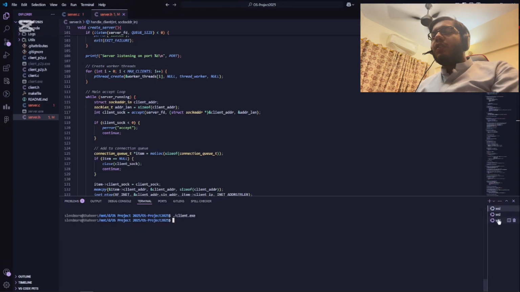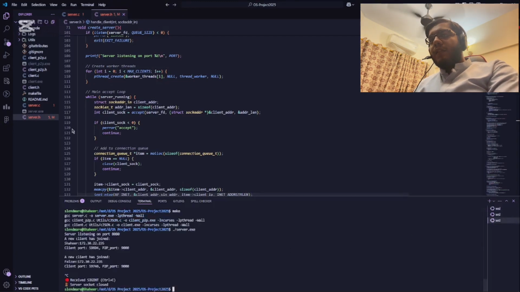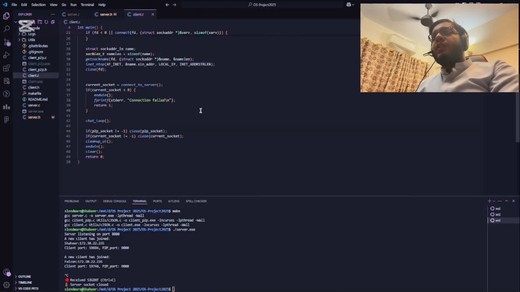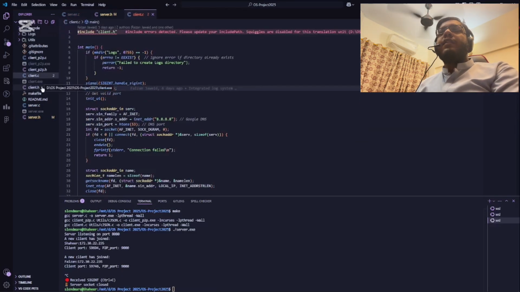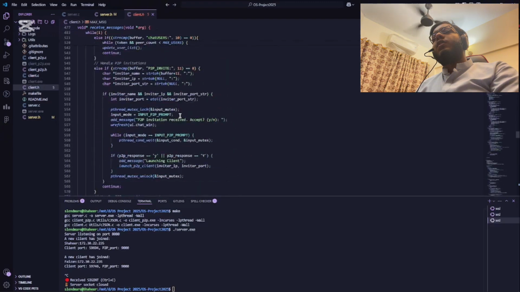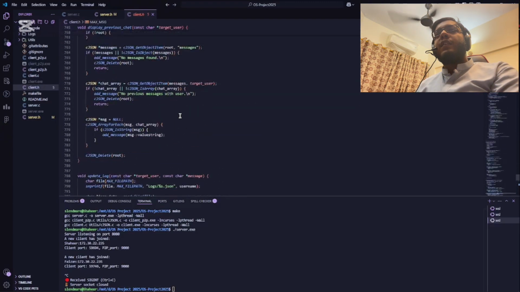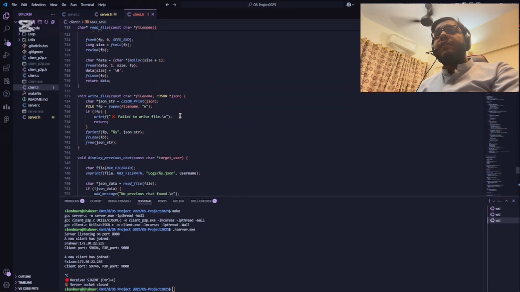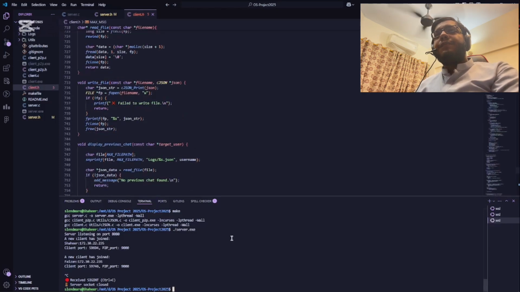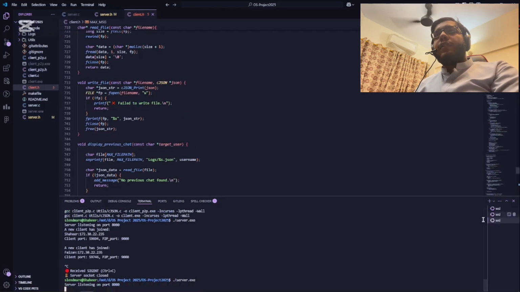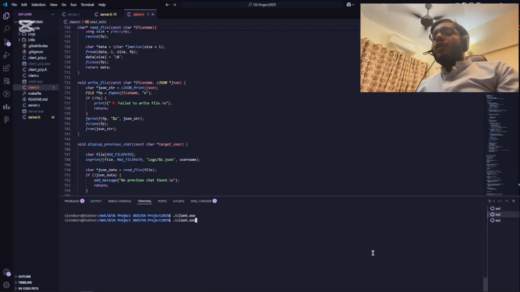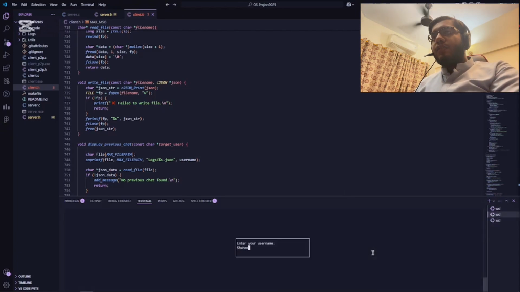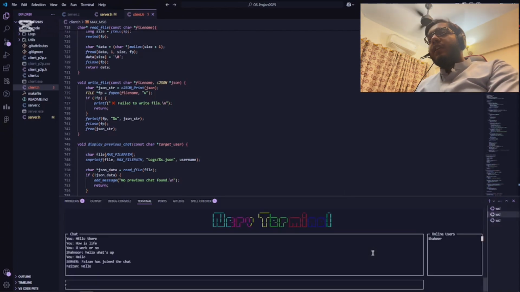Alright, so now there is one more thing that I worked on, and that is inside of client.c, at client.h. What I worked on was the logging function, which, as you saw, is not really a logging function. It's more of a saving chat function. Whenever I log in as a specific user, we have "You: hello" there, Shahir: hello, what's up.